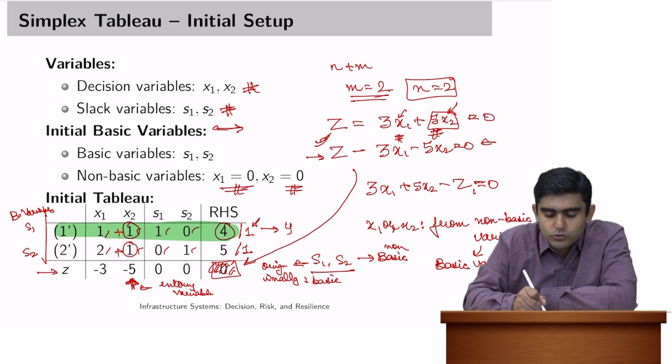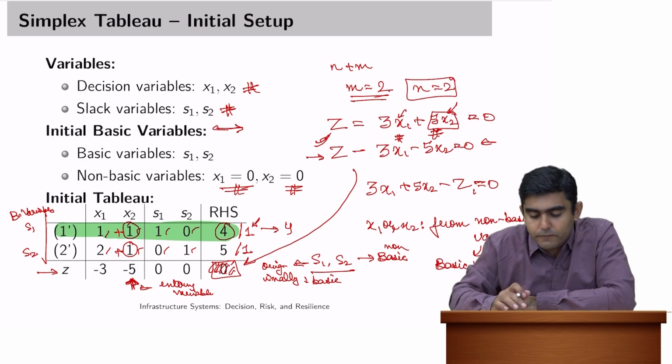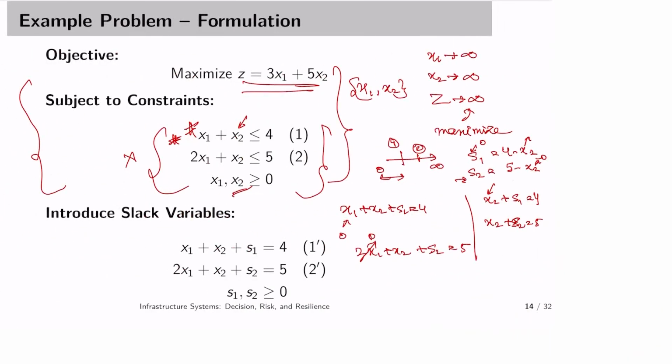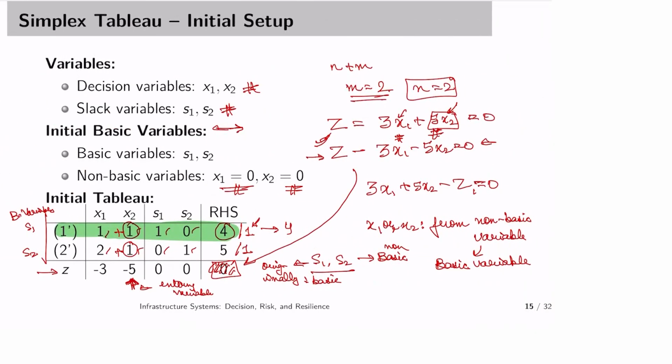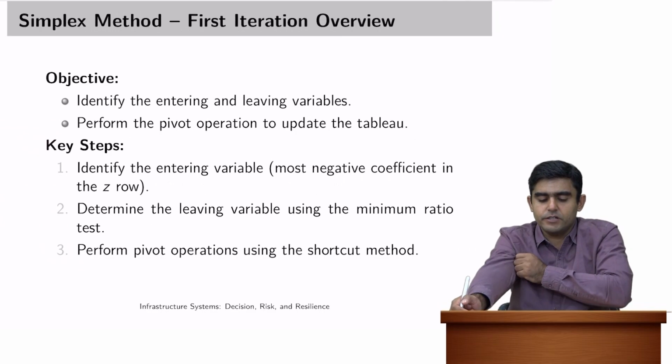So if x2 supposedly has a minus 1 coefficient, then if we go back here, x2 is equal to 4 minus s1, and if this happens to be a negative coefficient, there is no worry anymore. If you keep on increasing the value of x2, it can never happen that s1 would hit a negative value. So we need not worry about that. So all these ratios would only be computed with the positive values of the coefficient.